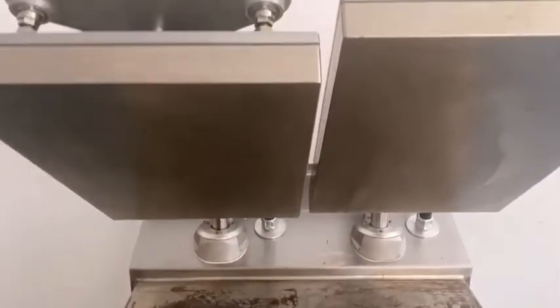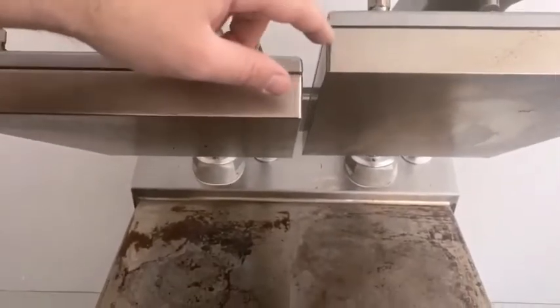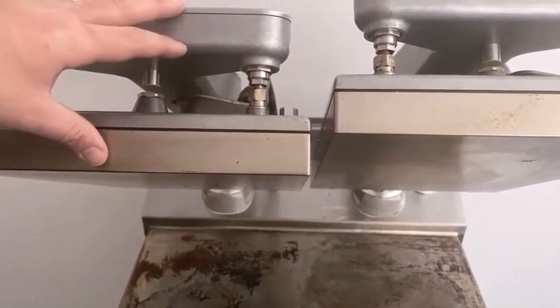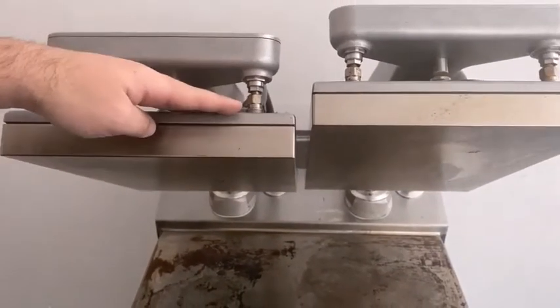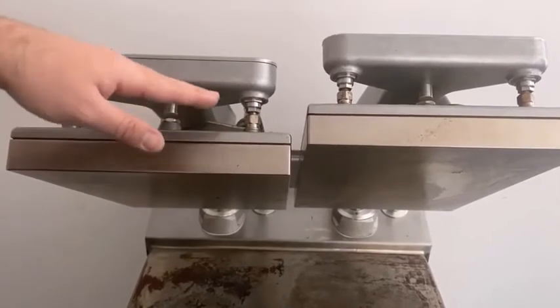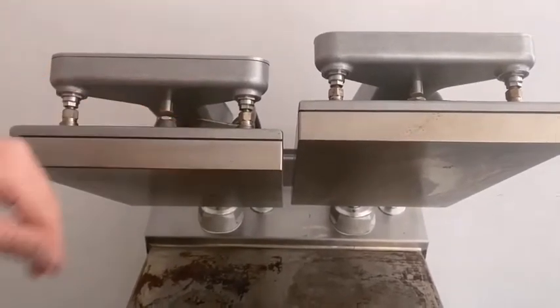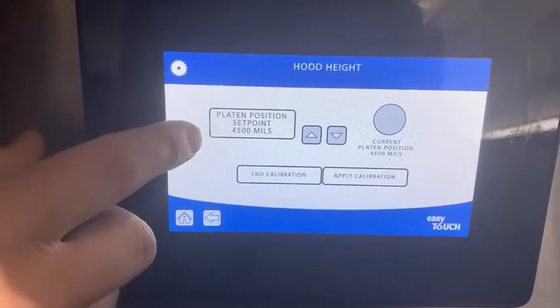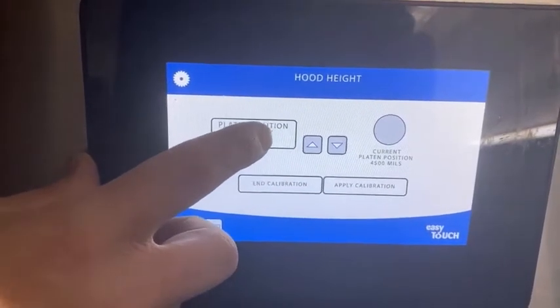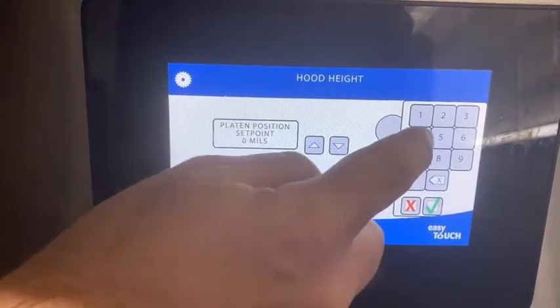As we look up, we can see there's quite a difference. To ensure we don't hit the kill switch, we're going to bring all the grills down to match the lowest platen. That should stop us having any accidents where we've hit the overrun switch. Because the right-hand lane is the highest, we're going to bring that down to match the left-hand lane.